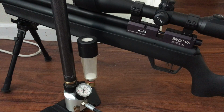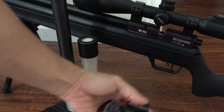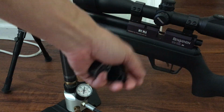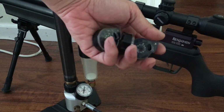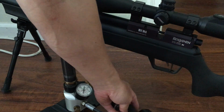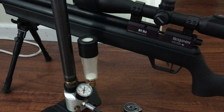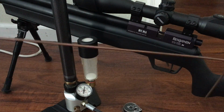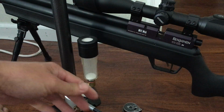I also have three magazines. So there's 3 magazines there. And also I have this little rod that I made here.